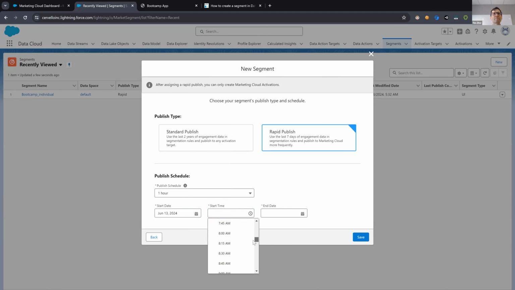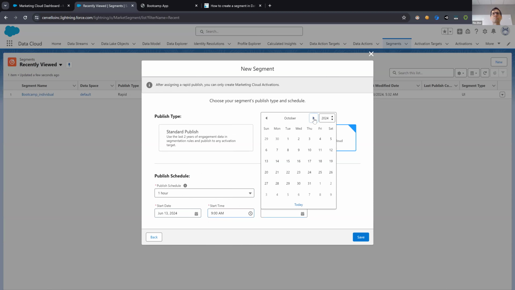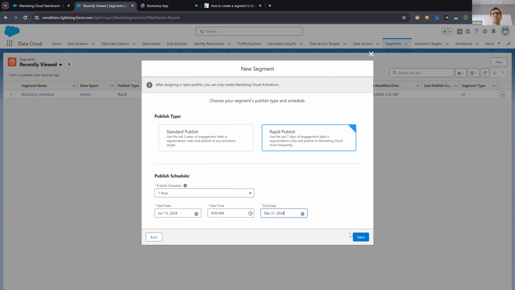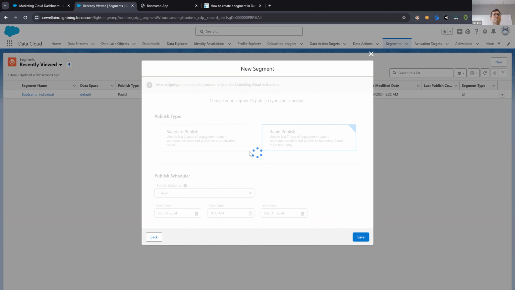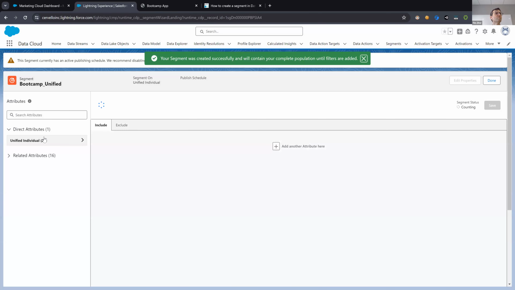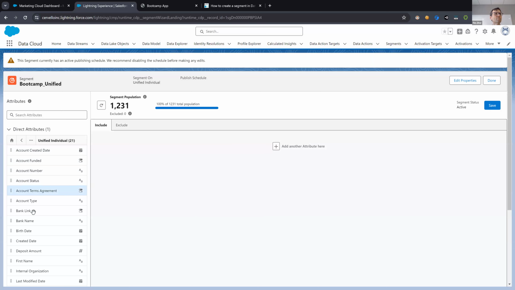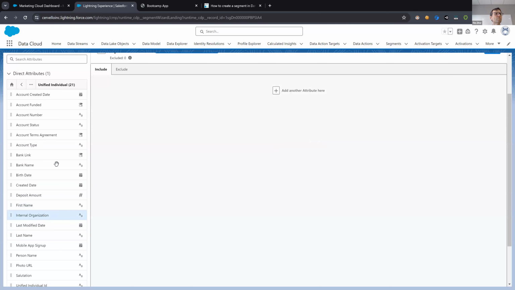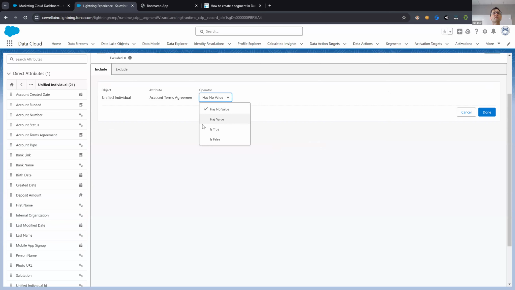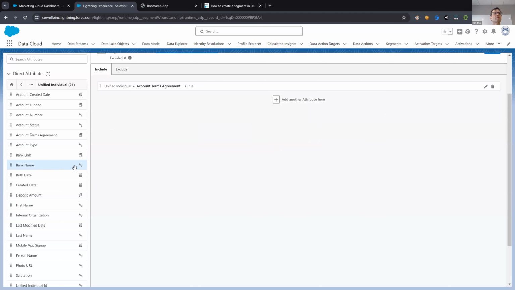Maybe 9 a.m. Yeah. Account terms agreement. Done. Yeah, we're going to use the exact same criteria.